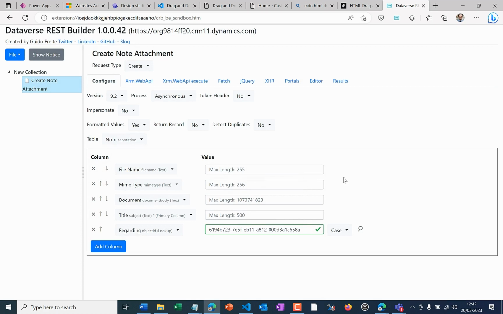Dataverse REST Builder is going to build all our API code for us. All that we'll need to do is feed in our file properties and our file contents from the drag and drop. So just pop some text placeholders in for now.